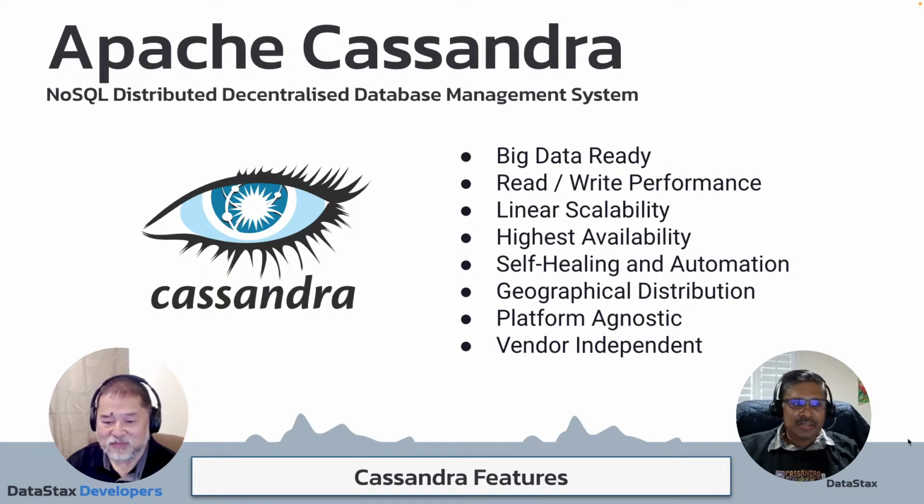There is a lot of automation and self-healing. It's basically how the cluster checks its own health inside the cluster. We'll talk about the geographical distribution. This particular slide basically shows you all the important points you need to know about Cassandra. In the next few slides, we'll look in more detail at why Cassandra is a good choice for any internet-ready applications where you want to have high availability.